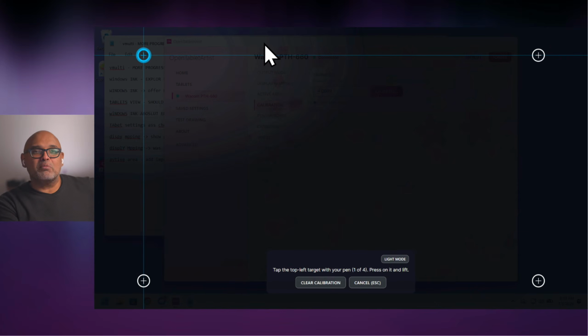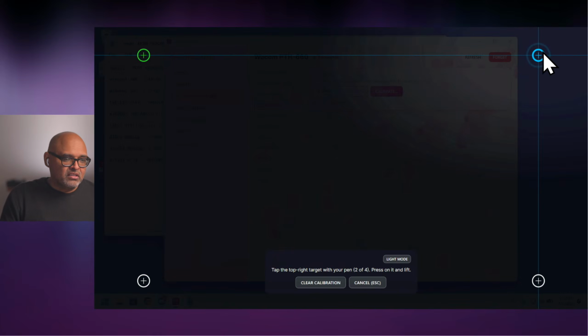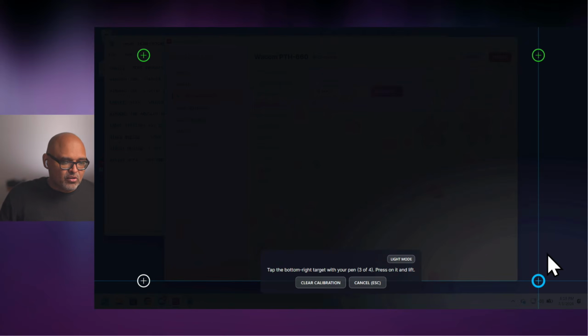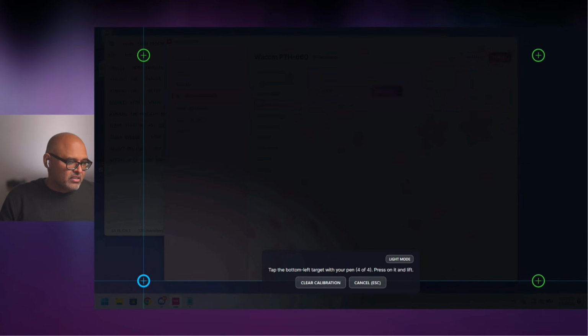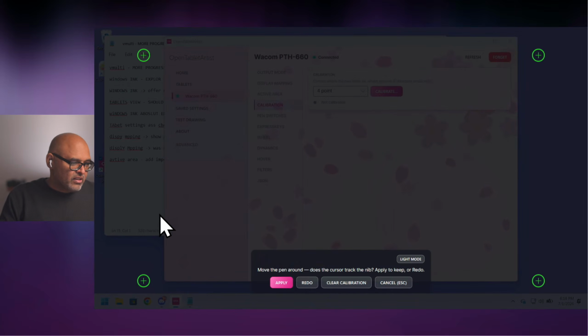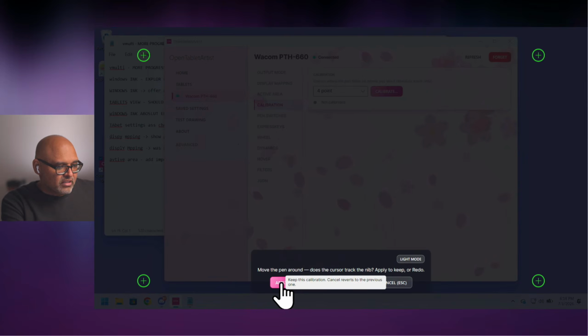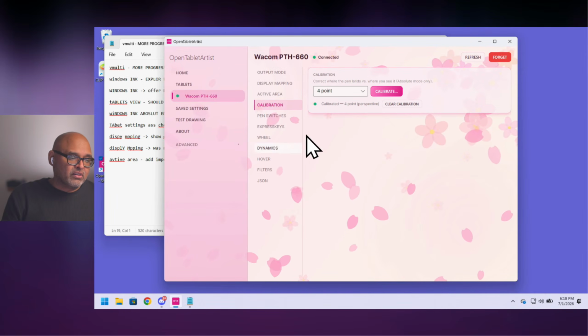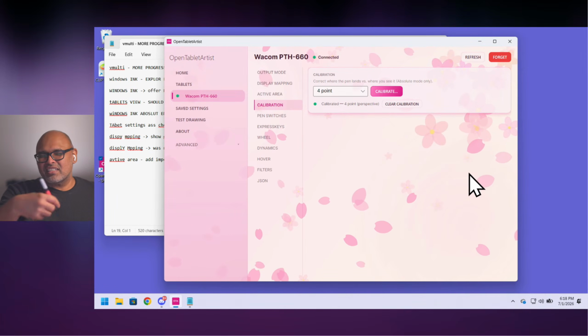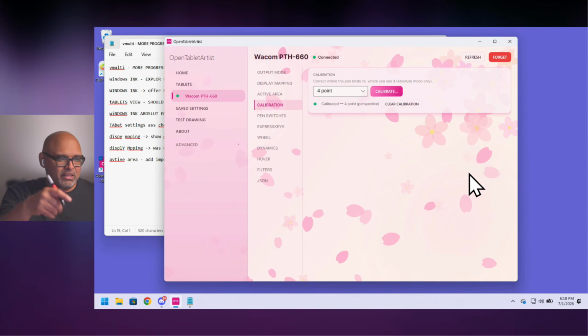And by the way, notice the calibration. Like the screen is dark, but it lights up a little bit toward this area, right? You can see through it a little bit. So let me go ahead and just click it. It's 1, 2. You want to hit the crosshairs pretty good. Okay, so it's done. Now you can apply it right now. I'll go ahead and click apply. So it is applied. So now there's an accuracy that it is applied. You can't see it because you're not seeing a pen display.